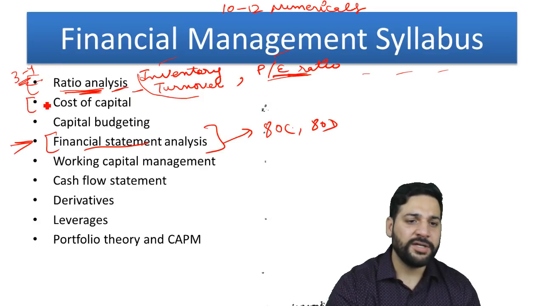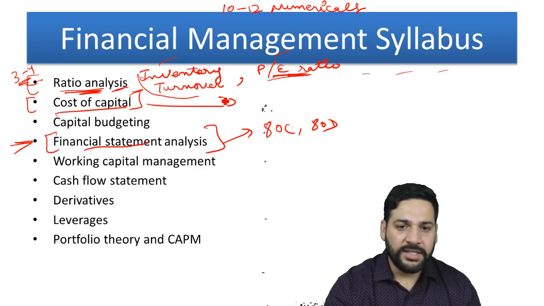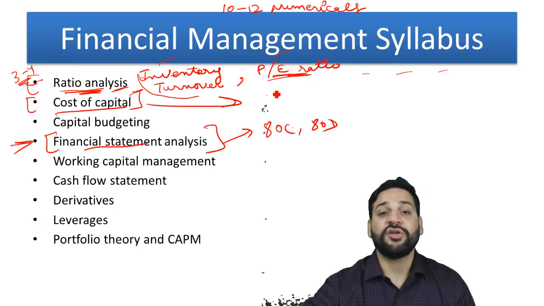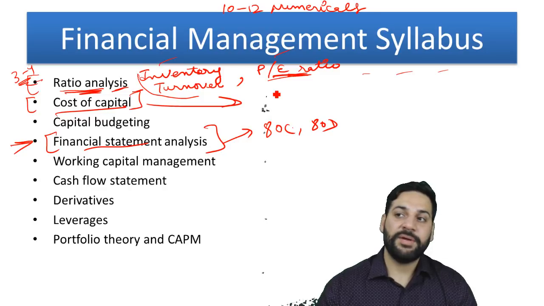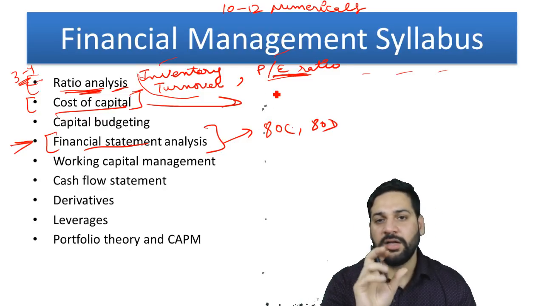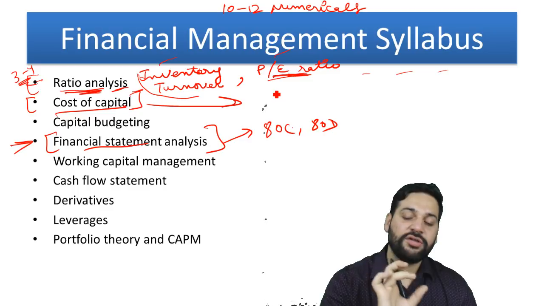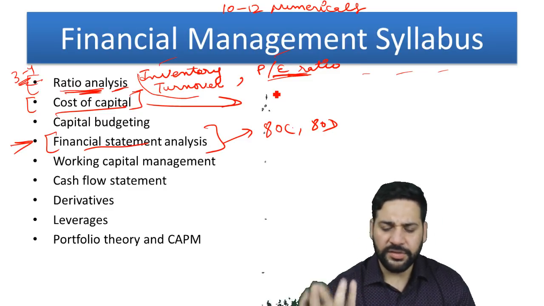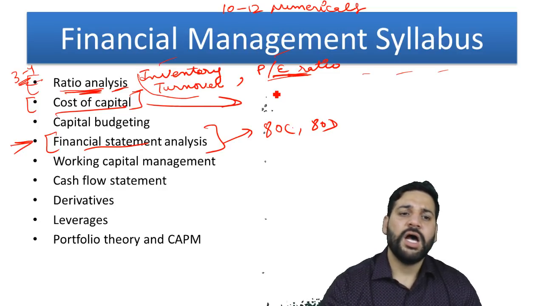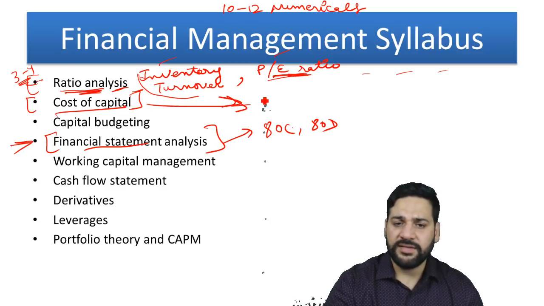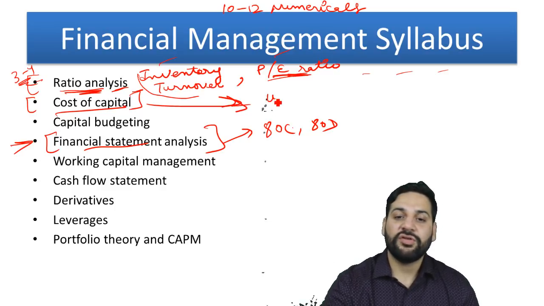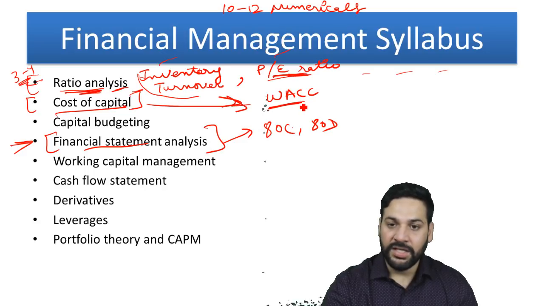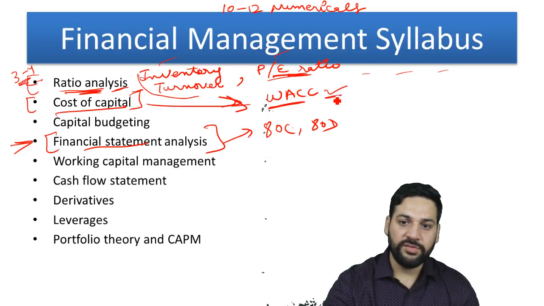Then the cost of capital is really important. In that, the cost of equity, cost of debentures, and the cost of redeemable preference shares are very important. The formulas are a little tricky to remember. So there is the cost of redeemable preference shares and the cost of redeemable debentures. That's really important. In the Bank of India credit officer exam, there was a question from weighted average cost of capital. The weighted average cost of capital question is really important, so please don't forget to do this one.